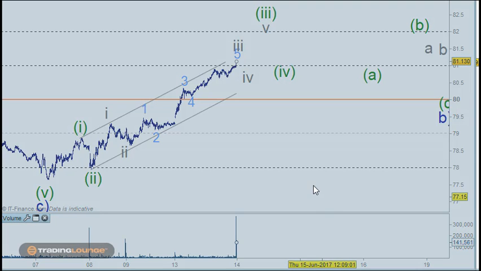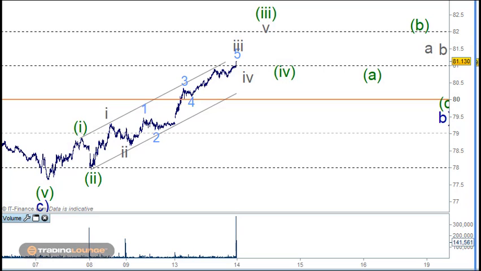So I'm just going to save that, and then we're going to go back and understand this movement up here in these series of 1s and 2s, and then this third wave here. And I think this is the correct way to count it, because this little move in here would be the third of the third of the third. This is what Elliott people look for as the best trade, as wave 1, wave 2, wave 1, wave 2, wave 1, wave 2. So it's really the third of the third of the third, and then of the third here, and that's where the gaps come.